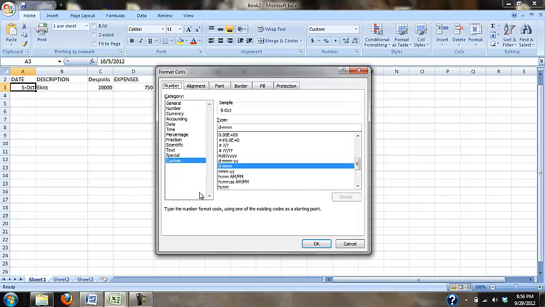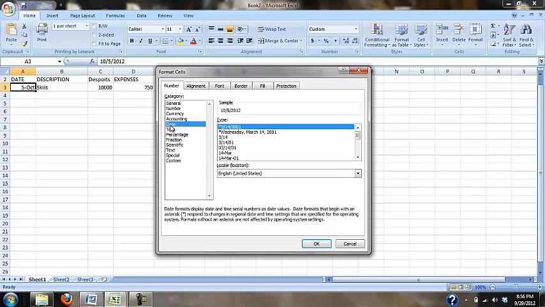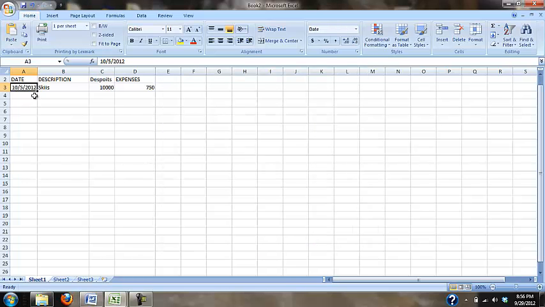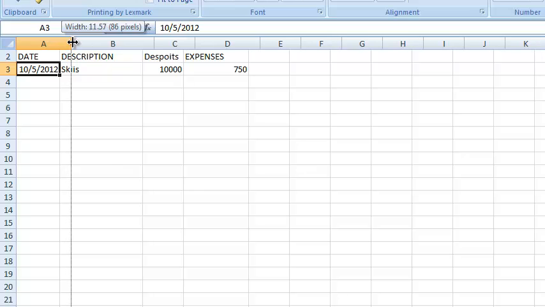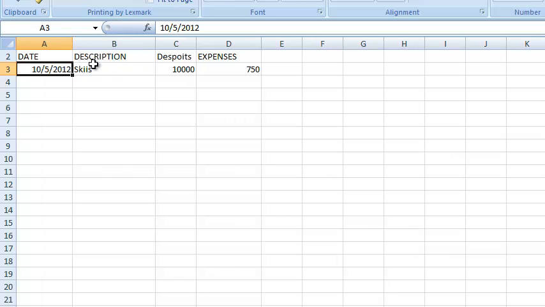I've noticed that what I've typed into the cell over here is a date. I'm going to click on date and see lots of choices for date. I want you to click on the first one, which will be the month, the day, and then the full year. So that makes sure that one's highlighted, and then click OK and you're going to see what happens. It types in just like that. Let's make that cell a little bit wider too by clicking on it and dragging it over a little bit. You're thinking, oh, it's going to overlap, but what it does, it just moves everything over for you.